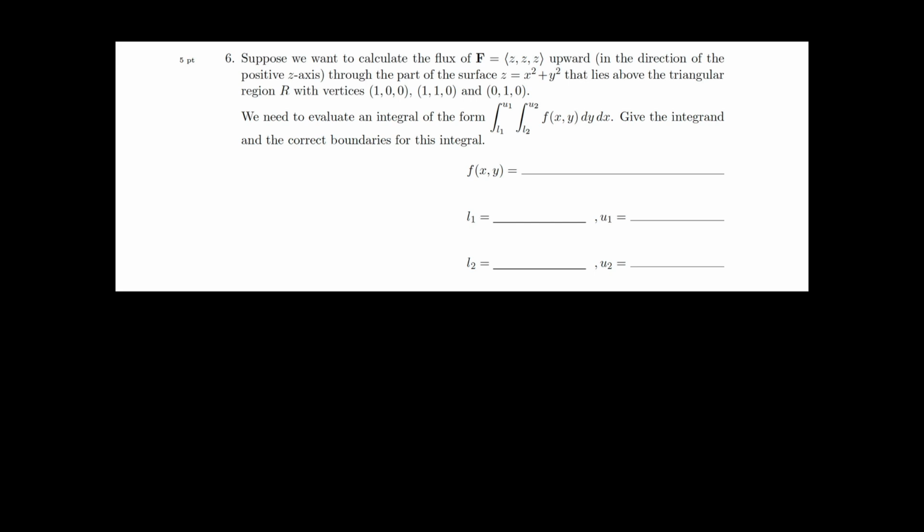All right, and then we don't need to actually calculate the flux, but we want to set up an integral that calculates the flux, and if we can do that, then it's the end of the question. So let us just think this through a little bit. What we want is the flux, so we need to evaluate the double integral over the surface. Let me call the surface S here, of the vector field over the oriented surface.